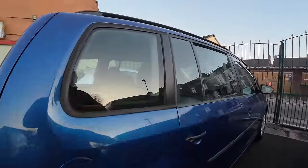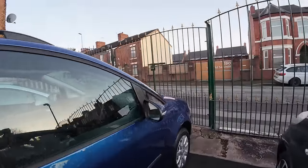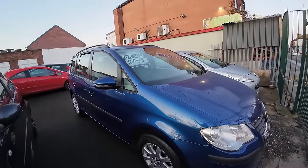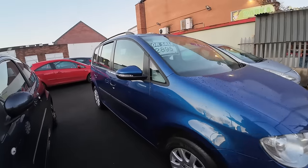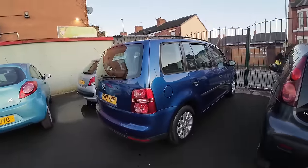So we've got that on sale. Had a lot of interest on this. We get people looking at it, but no one quite committed yet. But I have actually had this priced up on the Auto Trader, made sure it's absolutely competitive. It is the cheapest Touran one that I can find at £2,895. It's a bit mileagey. It's going to be about 118 or 120,000 miles, but has got a bit of history of it. It does drive really well, and surprisingly, that is the cheapest one on there. So, like I said, it is priced at the right money.